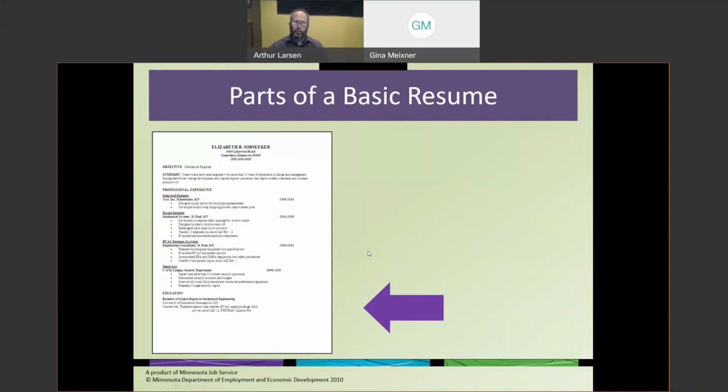And then usually your education is at the bottom. Not always, but usually. It might be at the top if it's the most recent thing you've done and it's the most relevant thing to the industry you're applying to. In most cases, it's at the bottom because employers prefer experience in a field versus education in the field, and because education is usually a requirement.